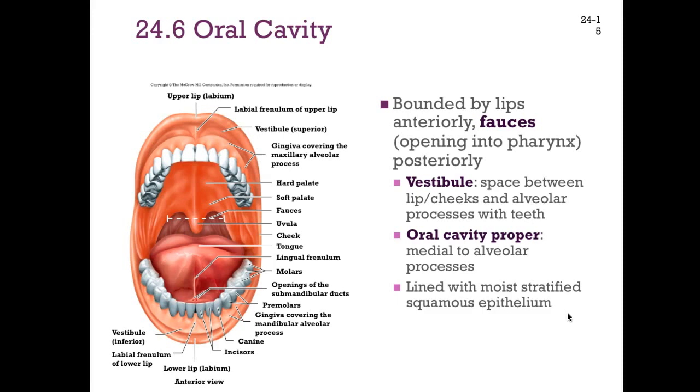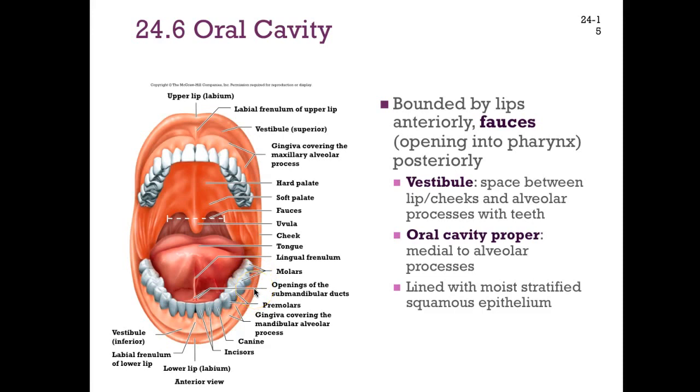So next we're going to discuss the pathway down through the GI tract, and as we go through we'll discuss all of the wonderful details. In our oral cavity, obviously it is bounded by our lips anteriorly, or the fauces, and opening to the pharynx back in here. The space between our lips and cheeks, which we don't see pictured here, that little pouch where you can store food between your teeth and the lips and cheeks, is called your vestibule.